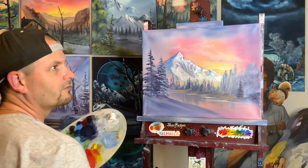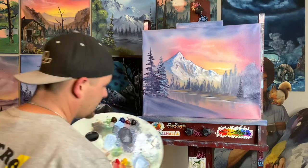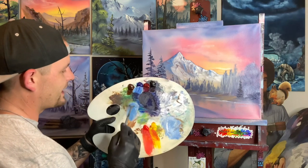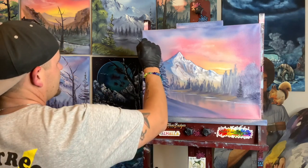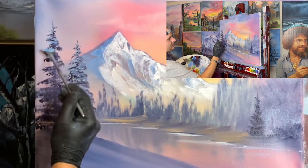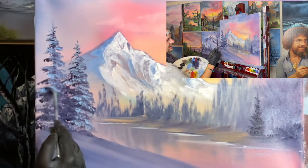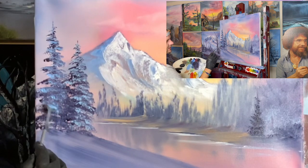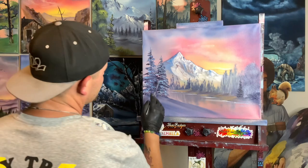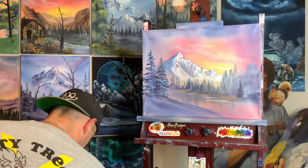Not trying to cover up all of the tree. Come back in a little bit more liquid white. Right back in here, a little bit more blue, because the other guy's behind this other guy. Come in there, right? Tap down on top of our branches. Don't have to cover everything. You want to have it nice and dark. You're not going to see everything. It doesn't have to be all the same. You get these very soft little snow-covered trees over here.